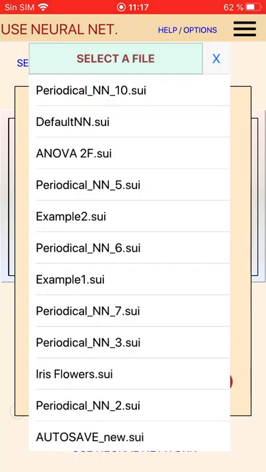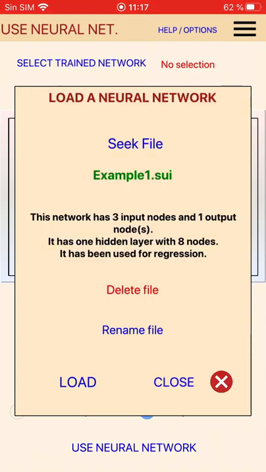Well, so let's load a neural network. So from the previous video, if we load this one, we see this is a network with 3 inputs, 1 output, 1 hidden layer with 8 neurons, and it has been trained for regression purposes.